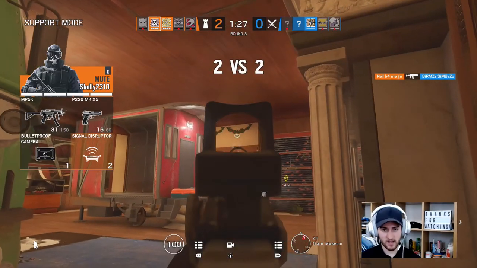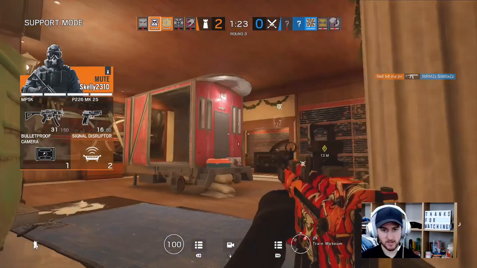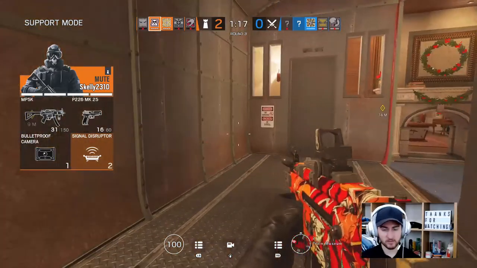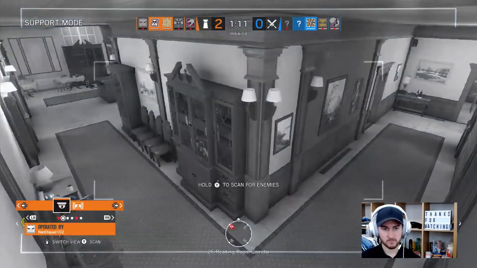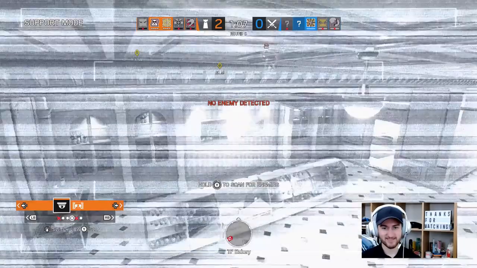So what you need to do is, I'm watching you now. Just run forward to that red train and go around the left side of it. Now aim and just peek. Yeah, that door there. If that guy dies, there is no hope.